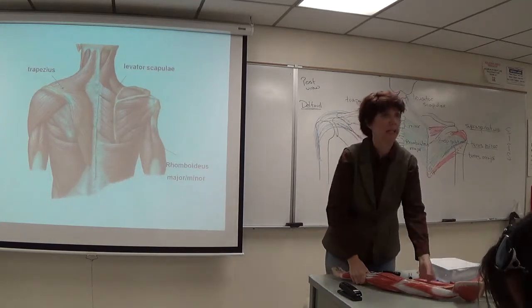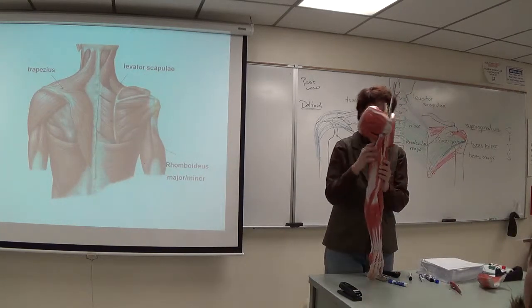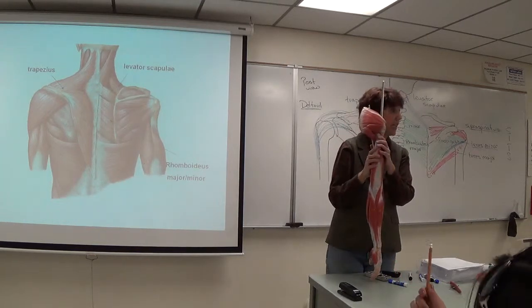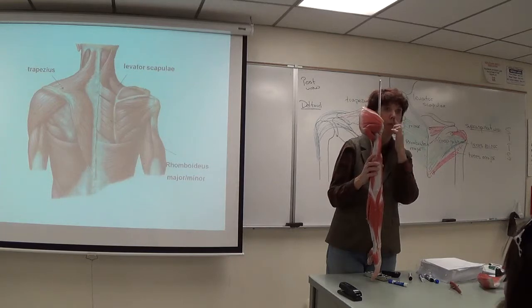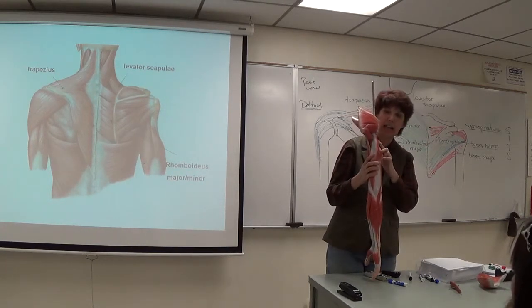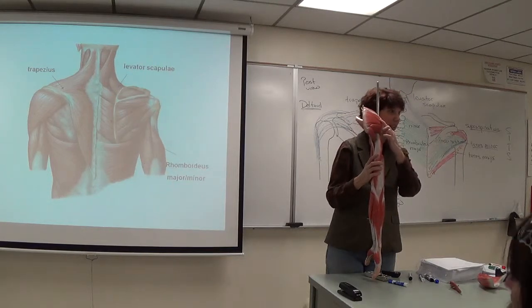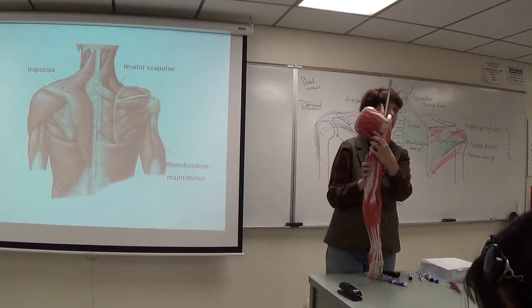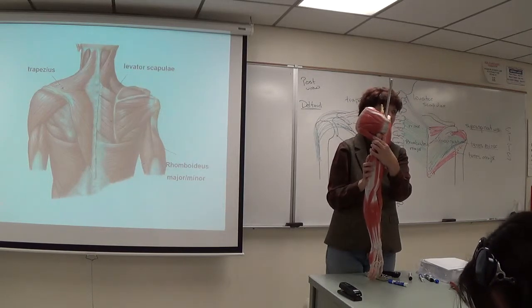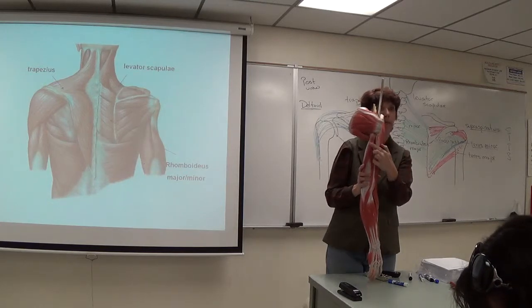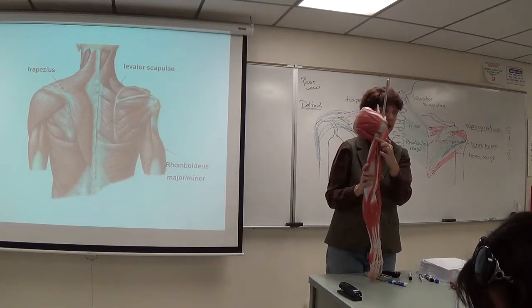Now, to help you identify these two, on Thursday we're going to be talking about the compartments and the triceps brachii. Triceps means 3. So only one head of the triceps brachii actually crosses the shoulder joint. The others only cross the elbow joint. And this head splits teres minor from teres major. So you can use it to help you identify those two. You can use those two to help you identify this head of the triceps brachii.